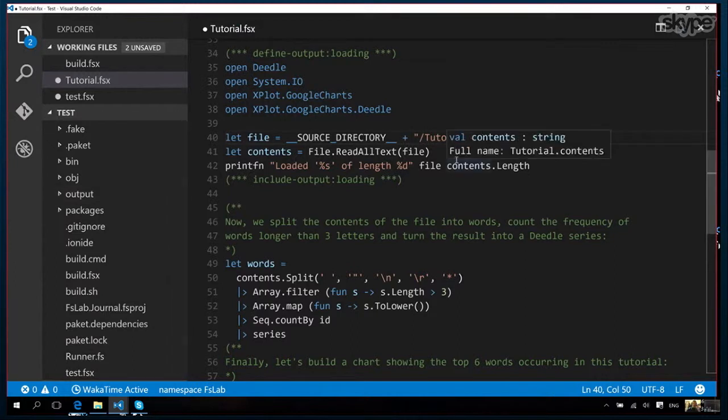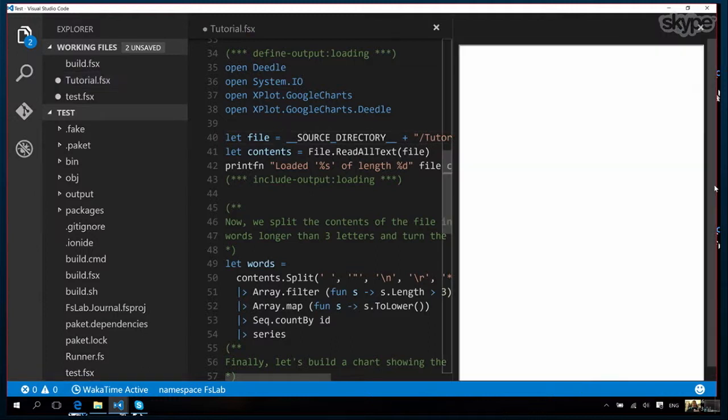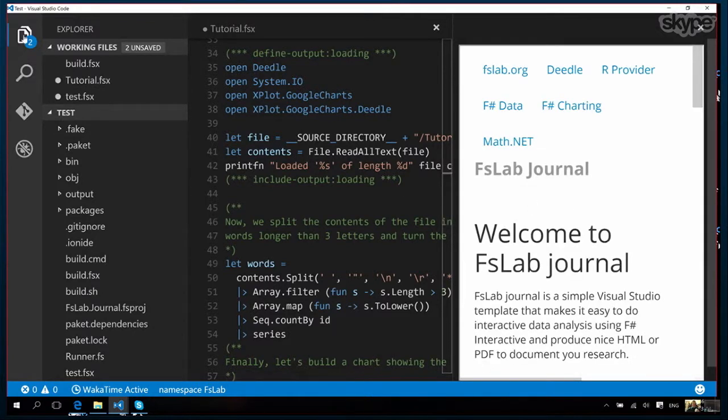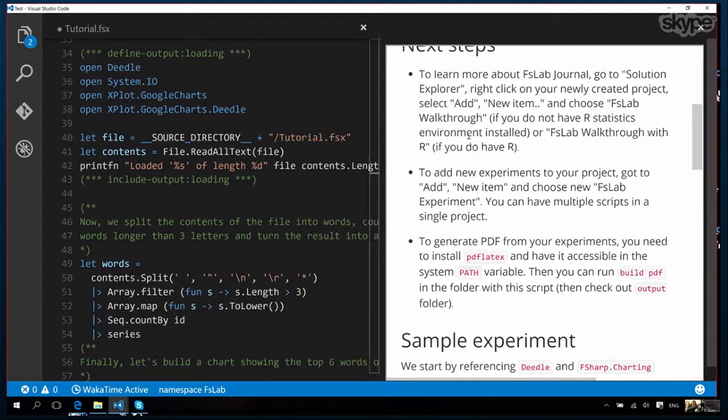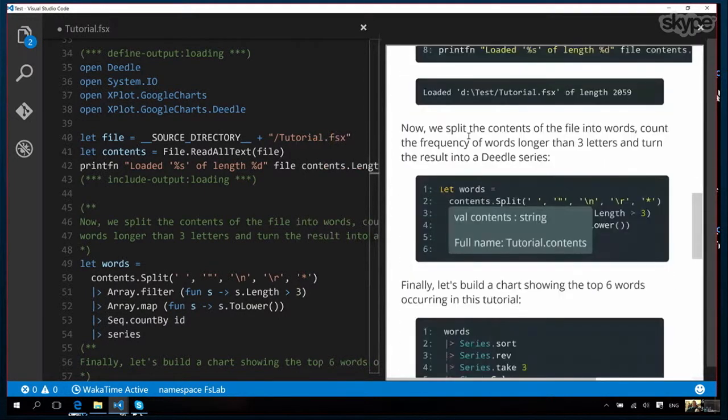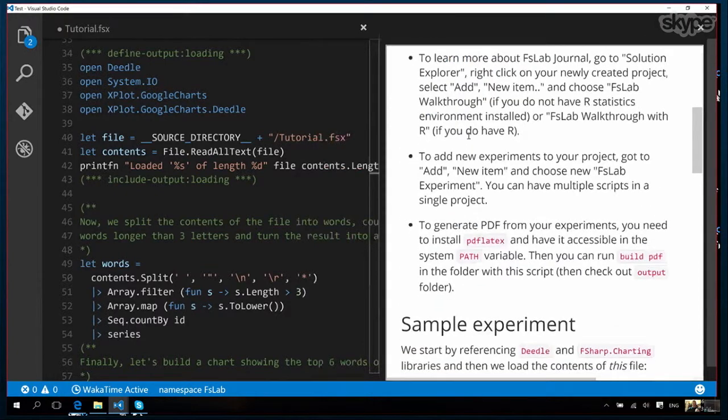It will take a moment because all files are generating, but basically right now in the background I'm running a FAKE target, which is generating, oh yeah, here it is. I'm running a FAKE target which is generating this HTML, and I'm displaying this HTML in the editor, so I don't have to leave the editor.